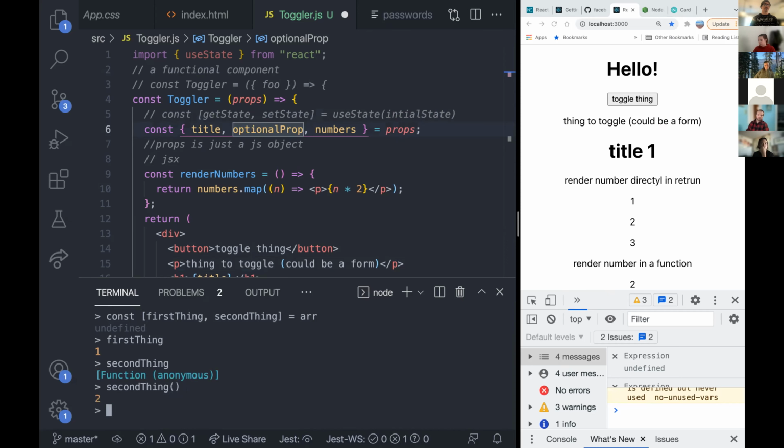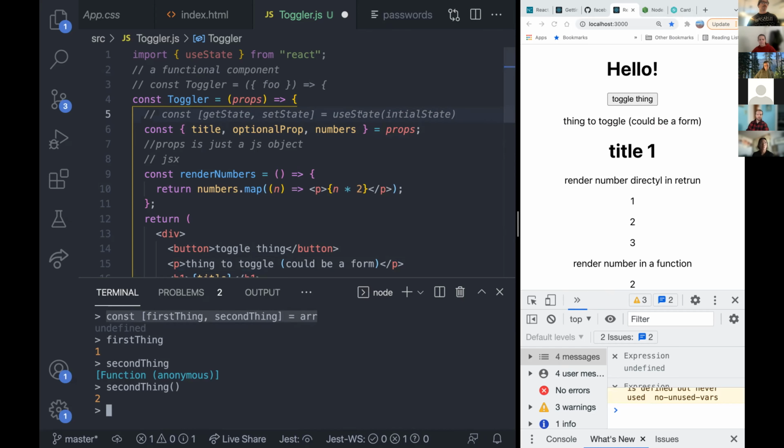So if I actually call that function, 2. So after going through that intro, this is just JavaScript destructuring.